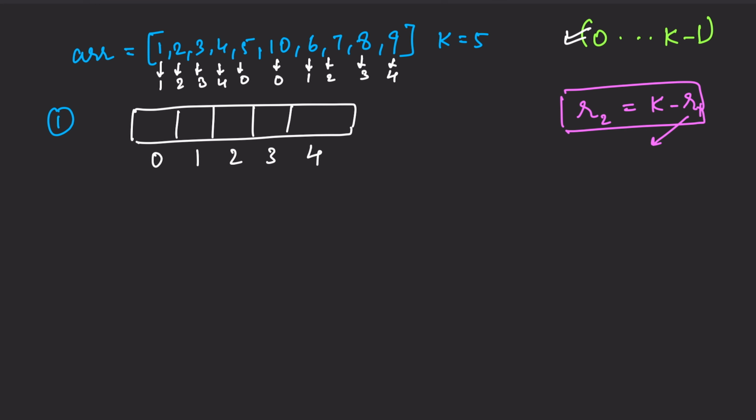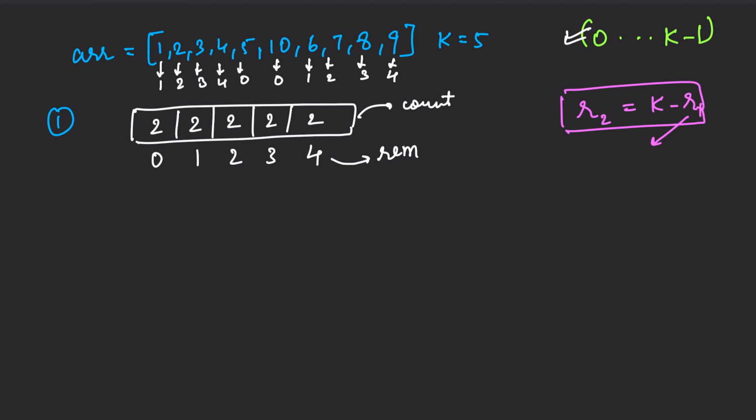Now we just count numbers with the same remainder and add it to its respective place. So here this is representing the remainder and this is the count. Indexes are remainders and the value is the frequency. So we count the number of numbers with remainder 0, which is 2. For 1 also it's 2, and so on, each is 2.